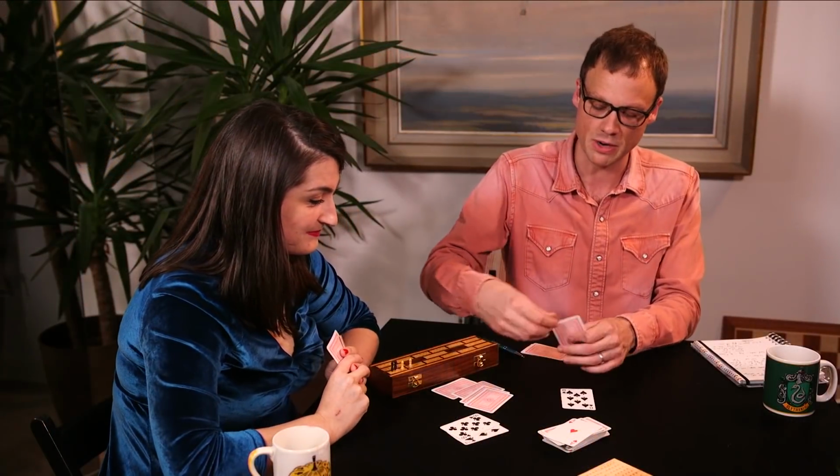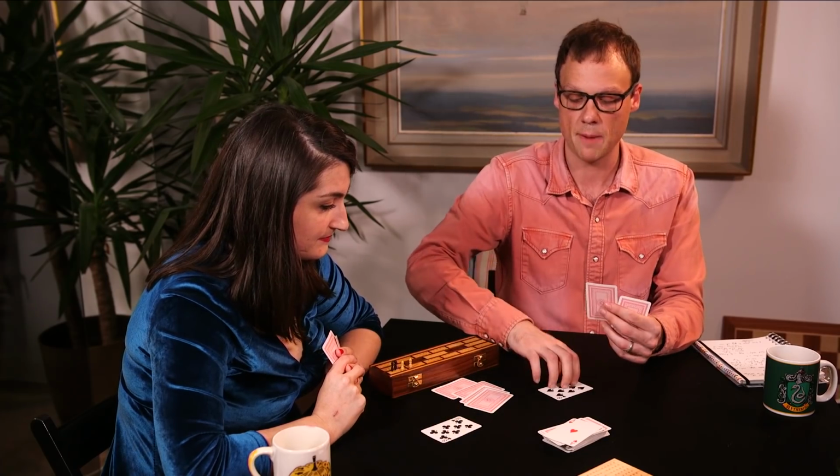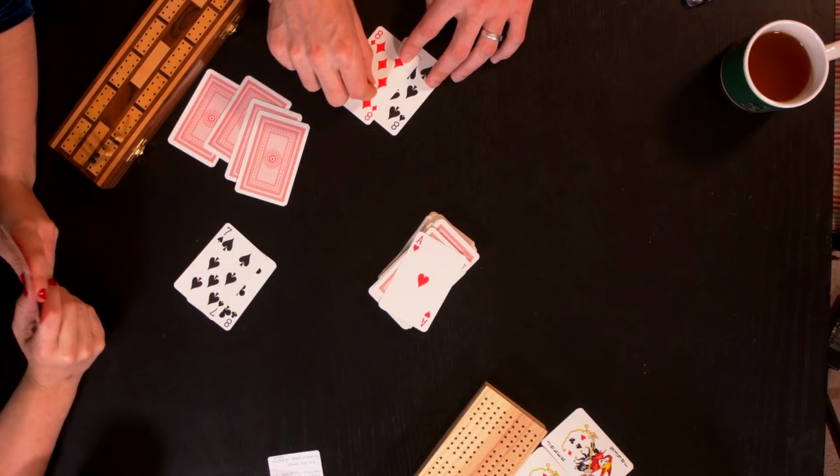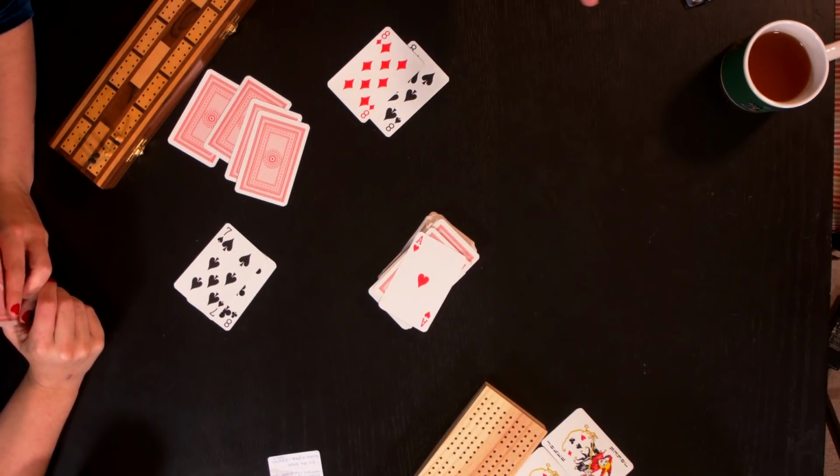However, if this stuff is interrupted, like if Kylie played an 8, I played an 8 and scored for that, but then Kylie played a 7, I wouldn't then be able to finish the 3 of a kind because you have to play those cards in sequence.